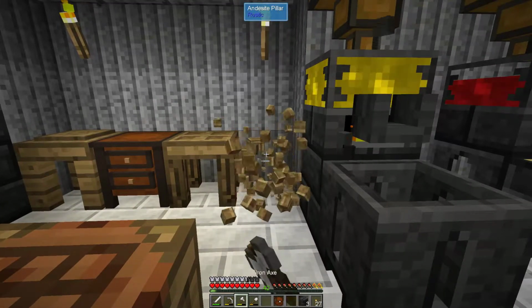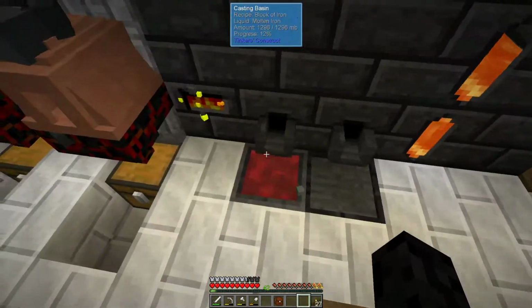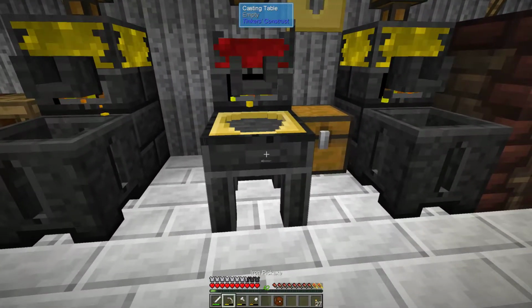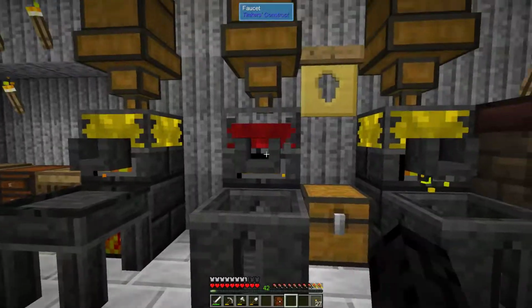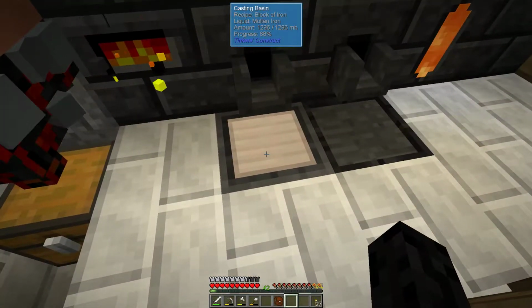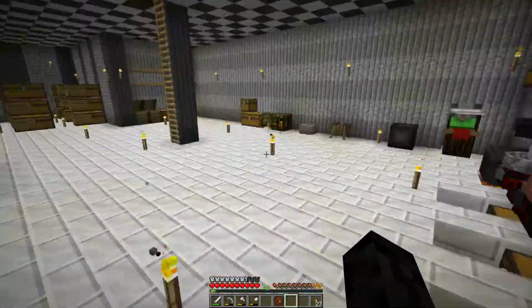And so we're going to upgrade this. Best thing is that, look, oh, we see it now. Yay. Future. And it stays on the table. So there's a block. That's a block of iron. That's one. That's a block of iron.